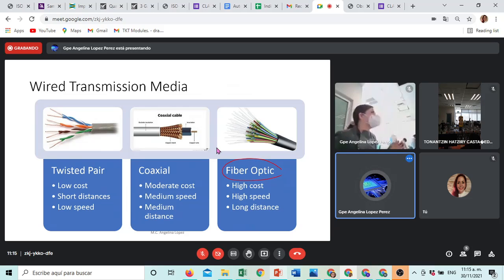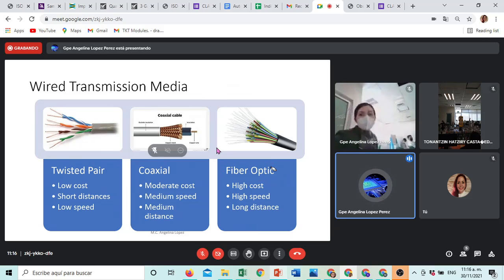On the other hand, when I am using fiber optic, you already know that this is kind of trendy. When you hire a new cable system, for example, Megacable or Telmex, I don't know, they often tell you that they are working with fiber optic, and they highlight this as something attractive in order for you to contract them.